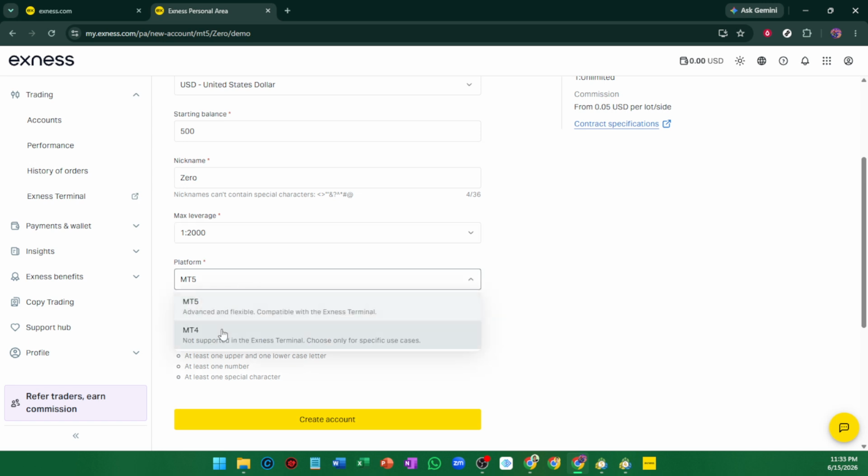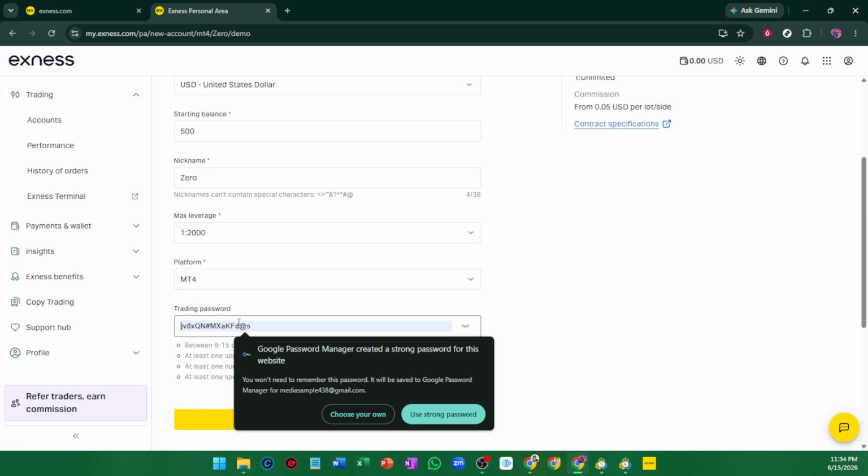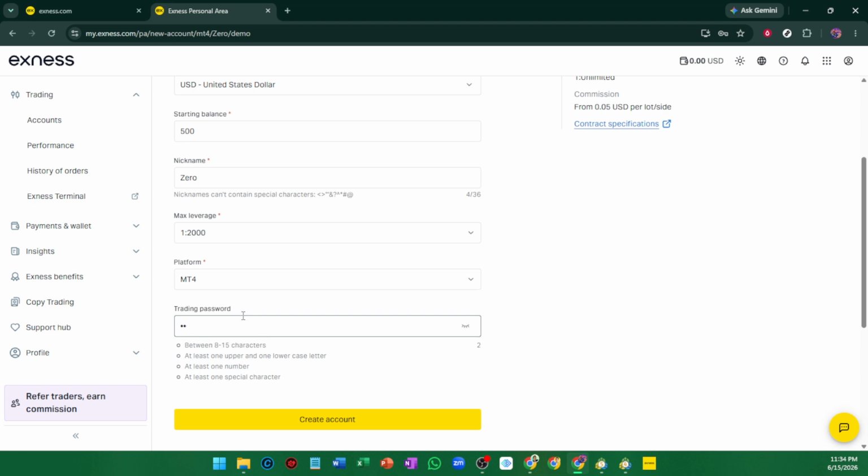And when selecting a currency, it's usually best to choose one that makes sense for your deposits, withdrawals, or reporting preferences. Finally, create a unique trading password for this specific account, then click Create Account. Make sure the password is strong and different from your main login credentials, since this helps keep the account secure. Once you confirm, the new trading account will be added to your profile, and you can repeat the same process anytime you want to create another one. That's it. You now know how to create multiple trading accounts in Exness quickly and correctly.